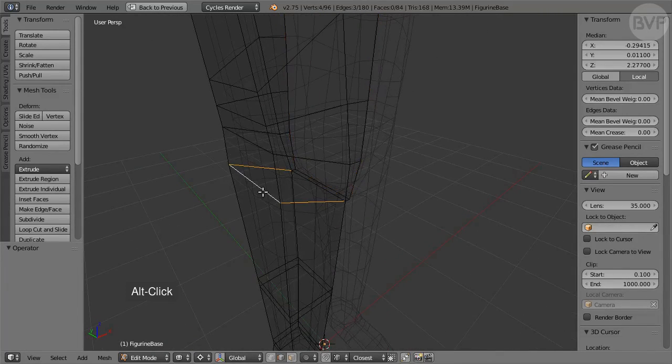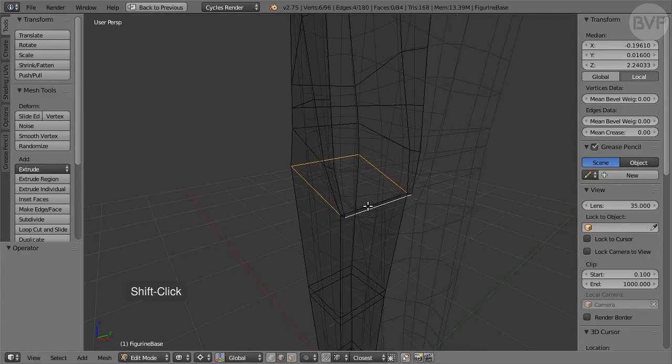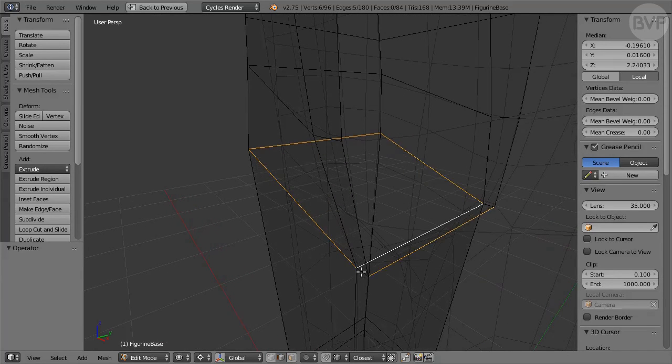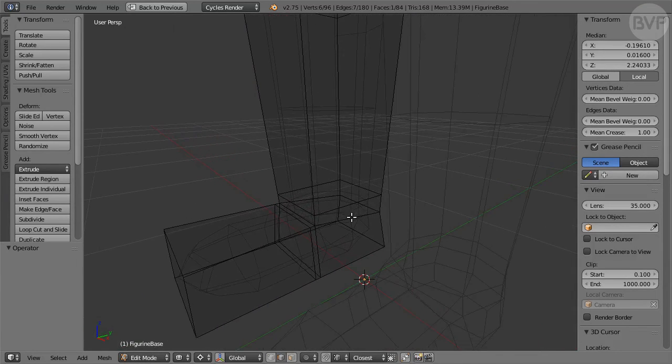Select the edges at the top of the leg and in Properties set Mean Crease to 1. Repeat for the slanting ankle loop and the outer edges of the bottom of the foot.